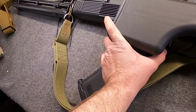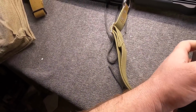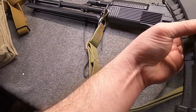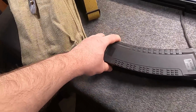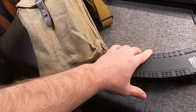And these Plum gun mags are pretty cool too. Sold a lot of them. They have the metal lugs now. These came from Legion USA as well. And I've sold a bunch of them, and customer satisfaction is quite high. May not be as cool as the original Kalashnikov Concern one, but they do the job.